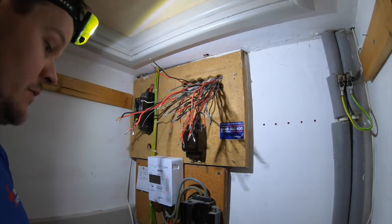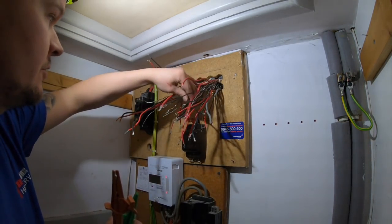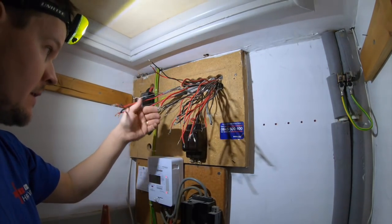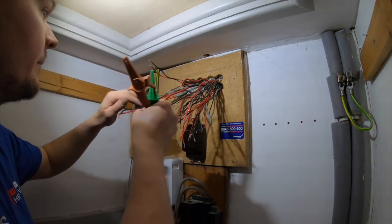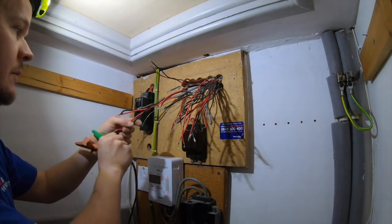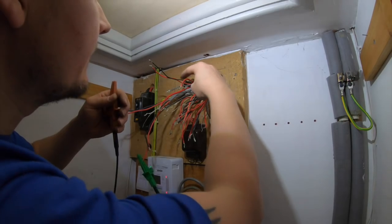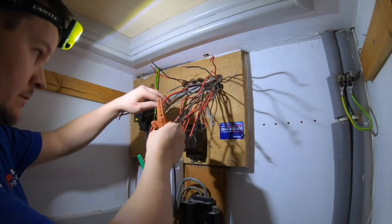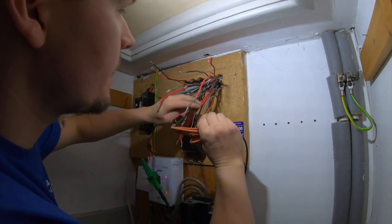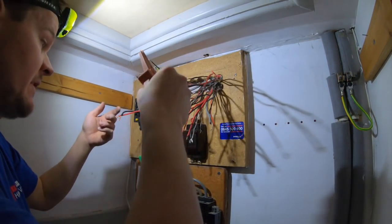So my leads are nulled, and then all I'm going to do is, so number 2, if you look for number 2, should be a ring final or ring circuit, whatever you want to call it. So there's one end, and then the other end should be somewhere. Where is he? Number 2, so put one on there, and then where is he? Might not be the way it's marked up properly. 3, what's that? No. So it might be a radial, that one.